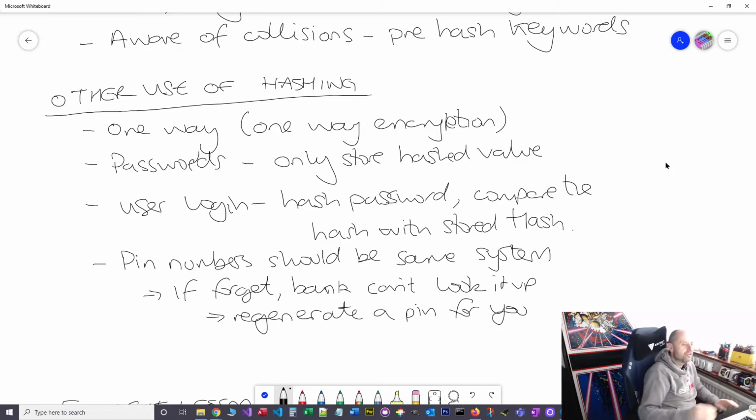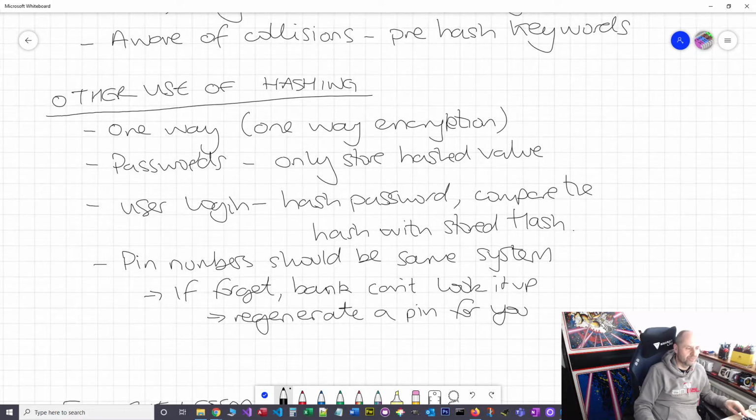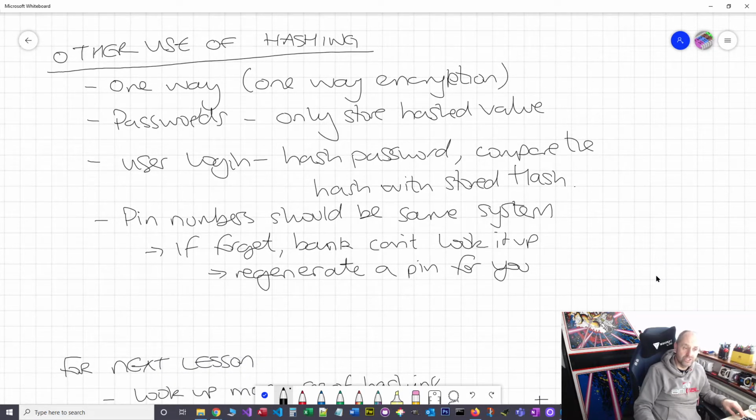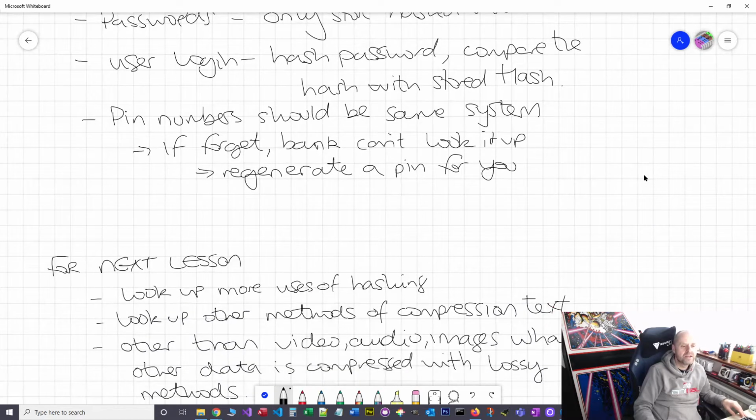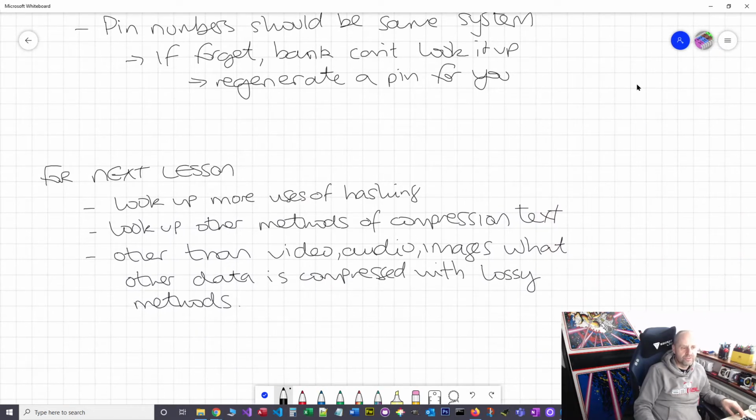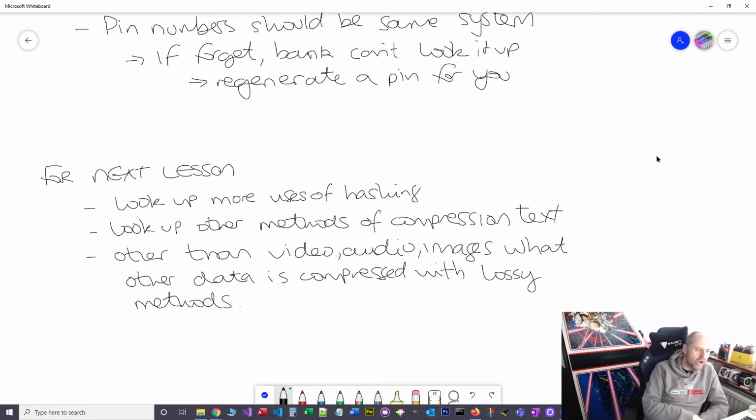Okay, I don't want to go any further with that. In the lesson on Thursday, I'm going to get out of sync with the other class, but in the lesson on Thursday, we're going to do asymmetric and symmetric encryption, which is not one-way encryption, by the way. But what I want you to do for the next lesson, I want you to find out, and you can have a go at doing that now. I don't know if I can see the time.